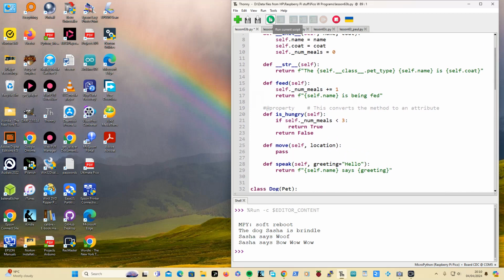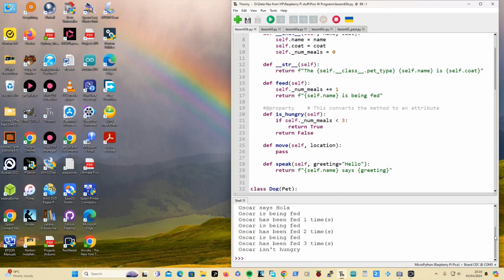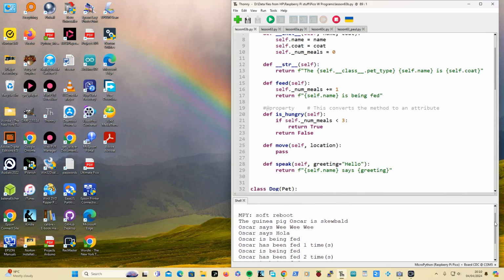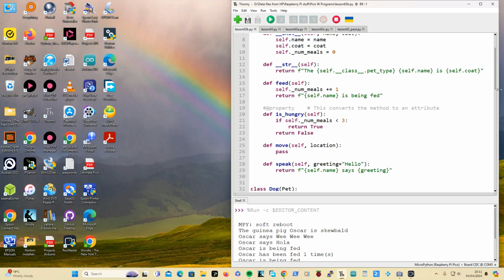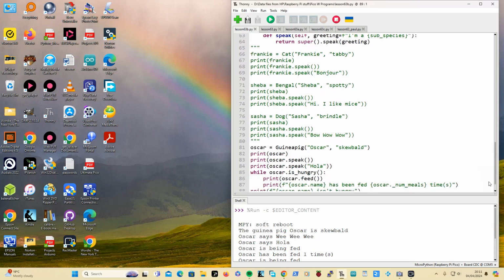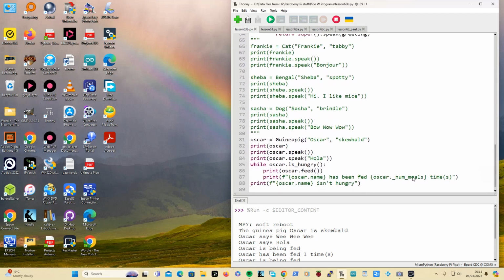So we will try running that. Right, it says, the guinea pig Oscar is cue-balled. Oscar says, wait, wait, wait. Oscar says, hola, because it says hola there. Right, Oscar is being fed.